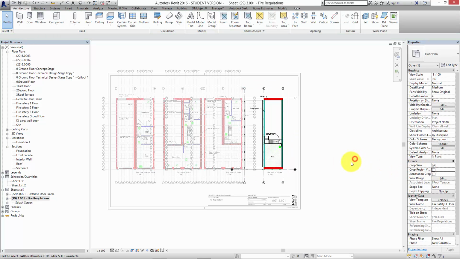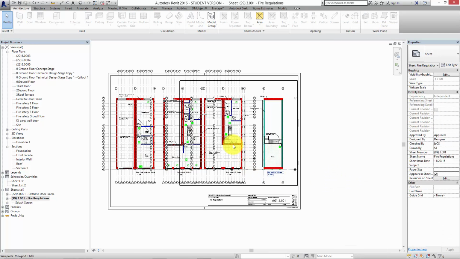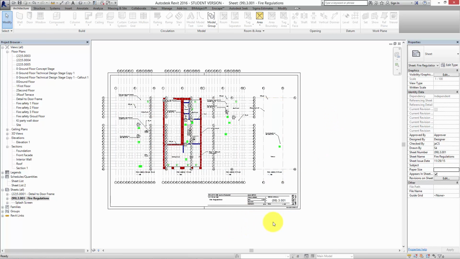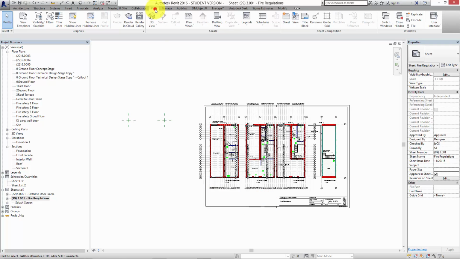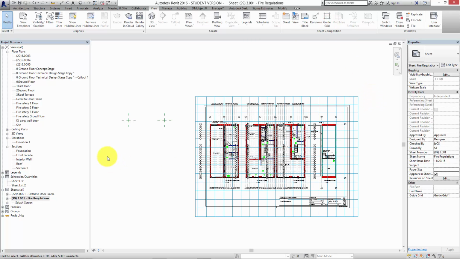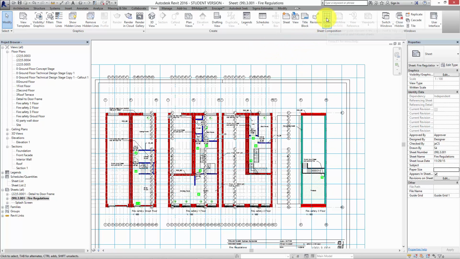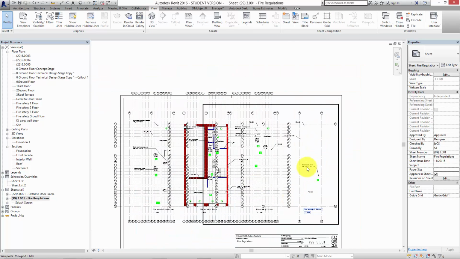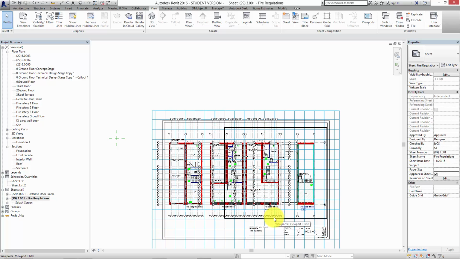The other thing you can do when you're in the sheet view is, if you don't have anything activated, you can come up to the View tab, and there's something up here called Guide Grid. So you can actually switch on a grid that overlays the sheet, so you can organize your views with more precision. It's not a guesswork kind of thing. It allows you to organize things better, because there's just too much stuff in this view here. It's kind of confusing, and the only reason it's confusing is the graphics just need to be modified a little bit.